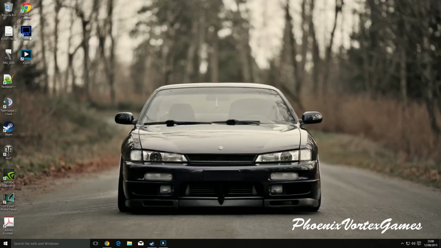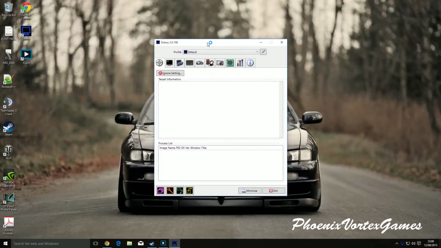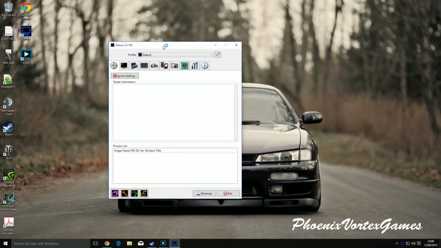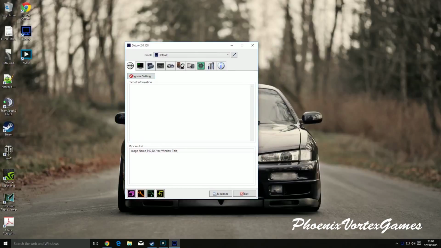So if you already have Dxtory, just open it up. If you don't, I'd recommend you either buy it or try it out. Both very good. Pretty much, this is where you target information. You click on profile, and it'll pop up with the game you have running. So, say if I had Armored Warfare running, Counter-Strike, or World of Tanks or something, it will just pop up here. You just click it, and then that will appear in game and it'll allow you to record it.